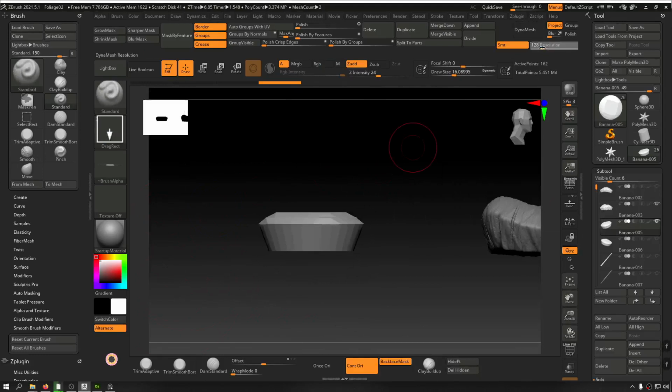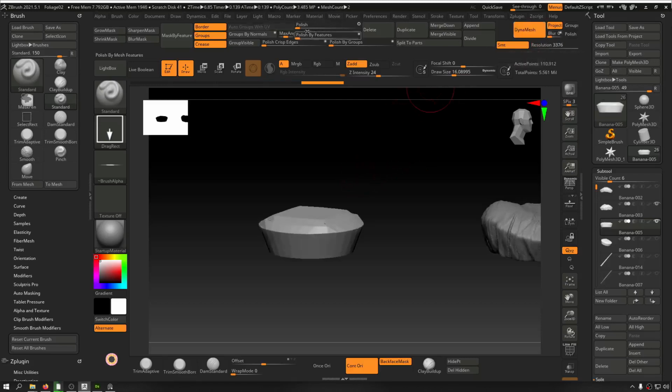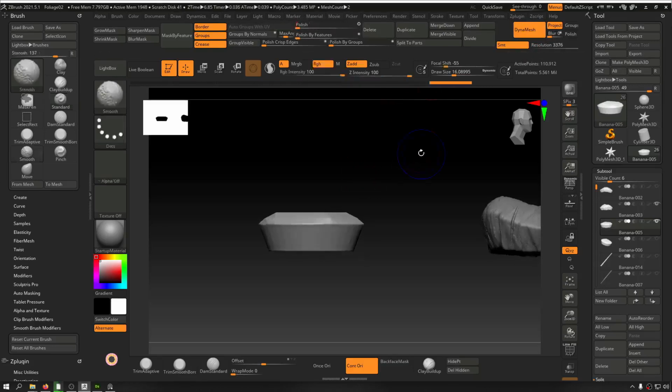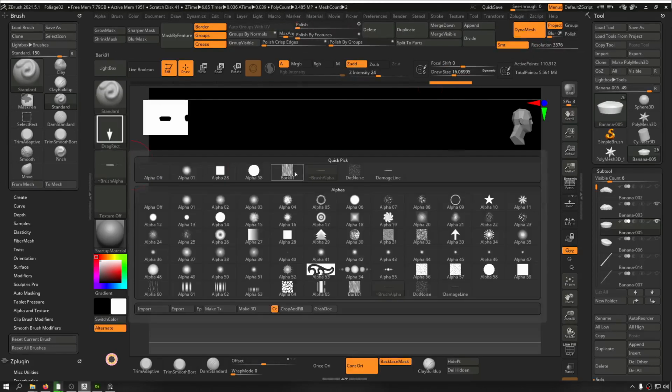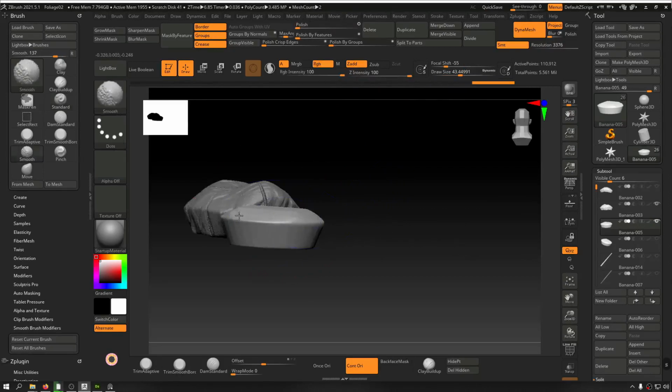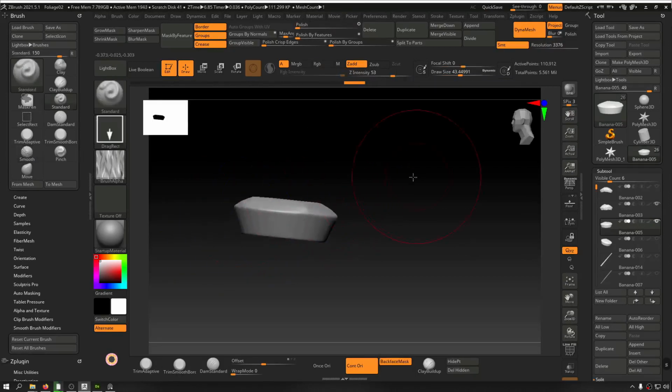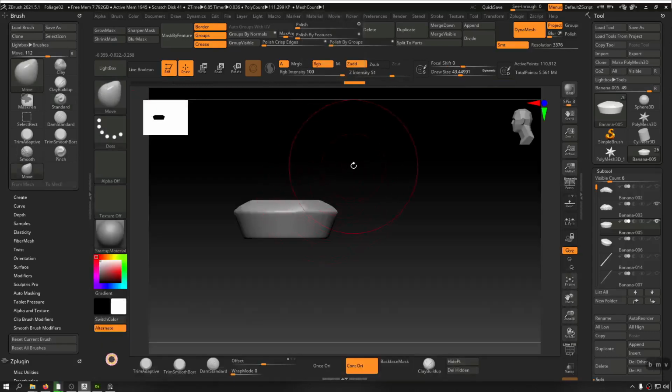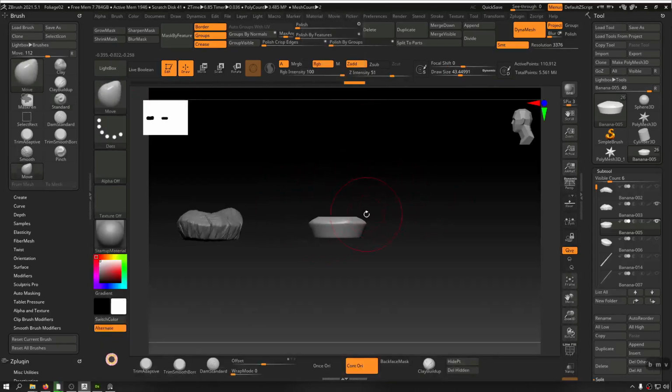So as always, bring the Dynamesh up and blur down and hit Dynamesh and hit some polish. And for the first thing, I'm going to add this noise. Let's first smooth it out just a bit. And before adding this, let's go for the move brush and start to hit the silhouette just a bit.